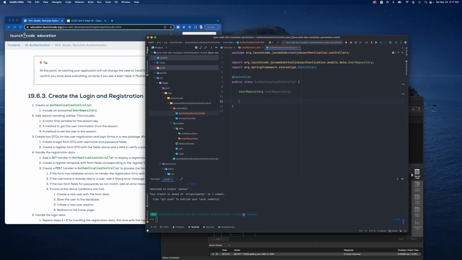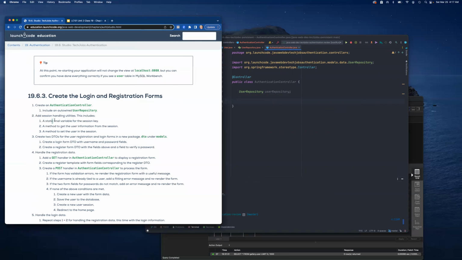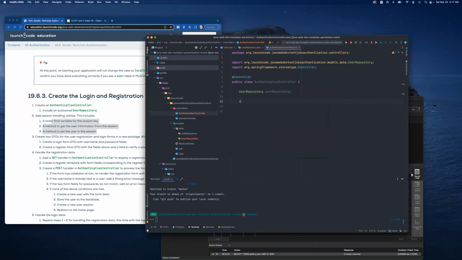And then for now, we're going to add the utilities we need for session handling that they talk about here. So private static final String userSessionKey equals user. I've been putting set before get. I think I like to be able to explain it that way, so I'll do that again. Next I'm going to do the private static void setUserInSession. We want to access the session here and the user object, so we want to pass both of those in. Let me fix this import. There we go.